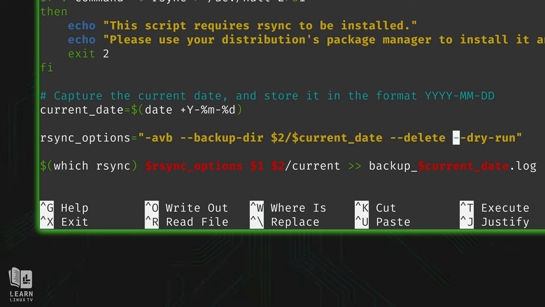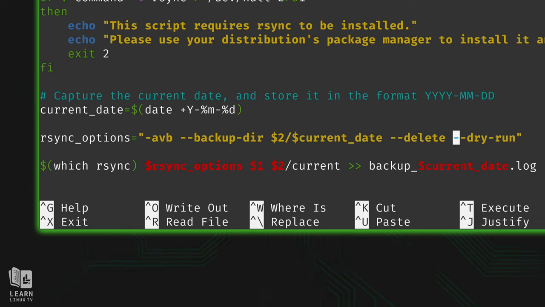Dry run, that is the most important option of all. If you remember no other option when it comes to rsync, dash dash dry dash run should absolutely be the option that you memorize first. You could think of dry run as exactly that. It's not actually going to copy anything anywhere. In fact, it's going to do absolutely nothing but create a simulation of what it would have done if you didn't have the dry run option here.